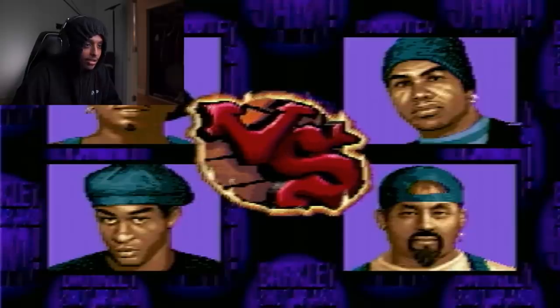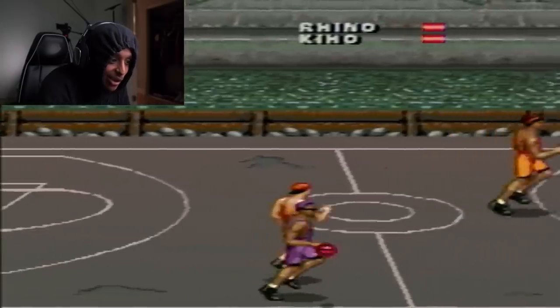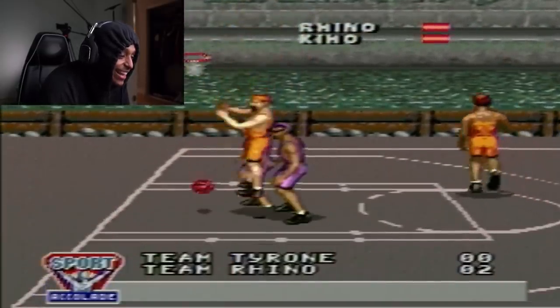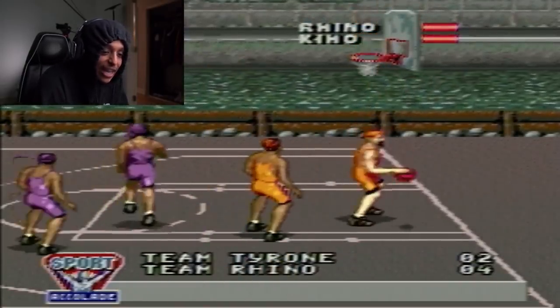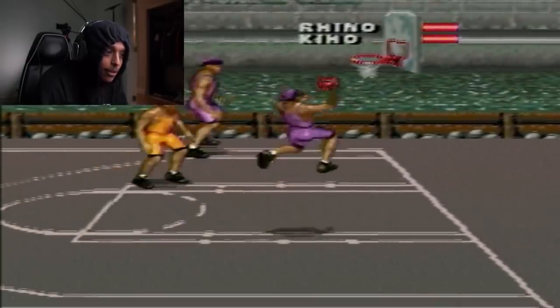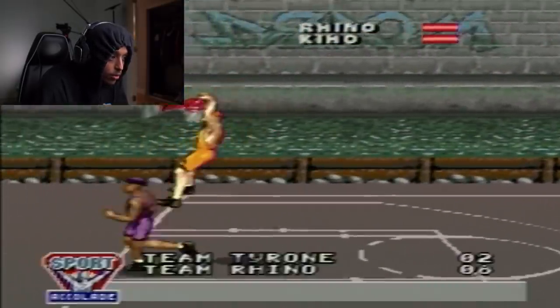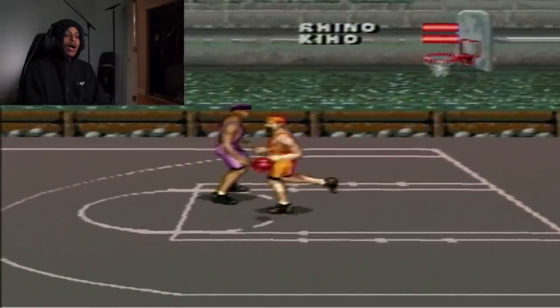And here we go, guys. Those are the teams. They're like black guy, sunglasses, backwards cap. That's a Tyrone if I ever seen one. Why are we dressed like this? What is going on? You had a voiceover in the game. What? He did like six somersaults. What the hell? Dunk it. Yes, sir. 180, baby. I'm on the board. Okay. How about this? Ooh, shove him. Sheesh. I missed a wide open layup. They did a full court alley-oop. Okay. Why are we missing wide open layups?